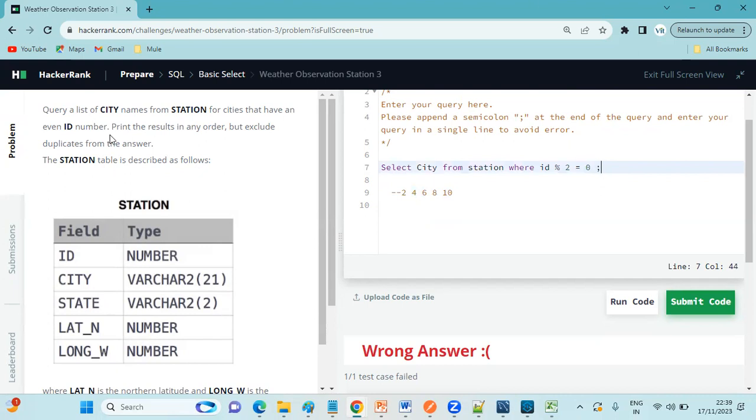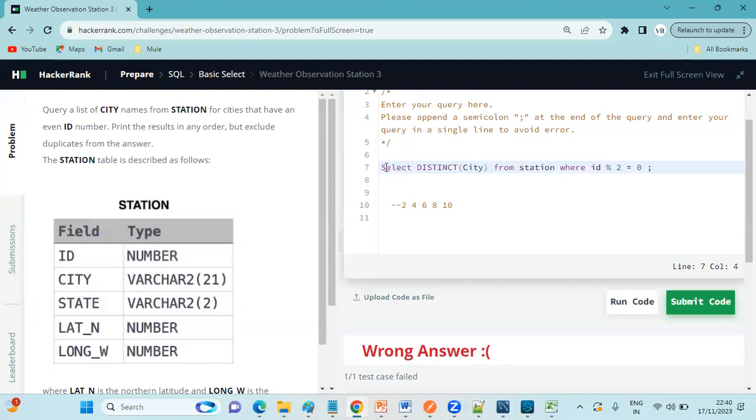Next, again: print the results in any order but exclude the duplicates. In order to print only unique values, we have a keyword called distinct.